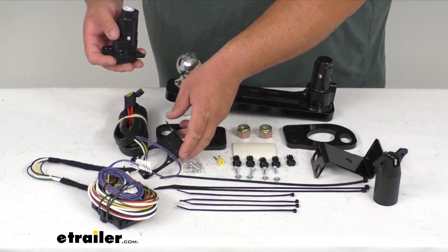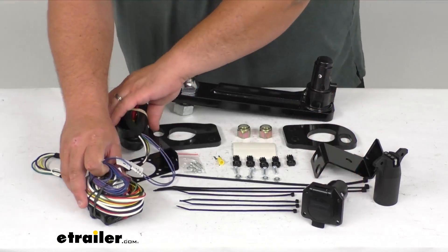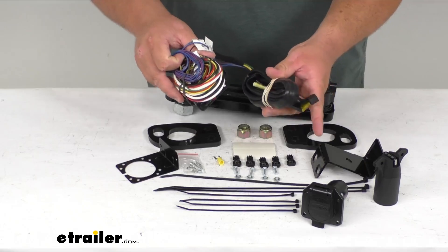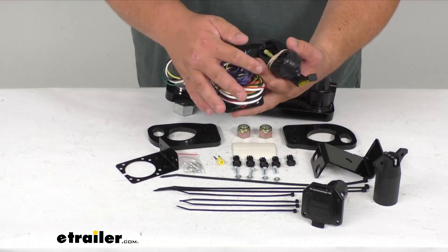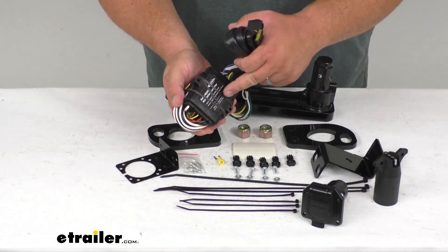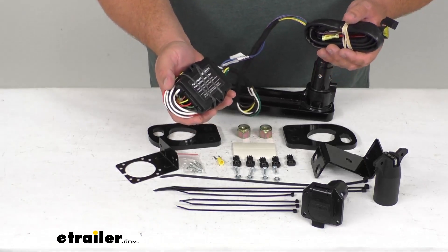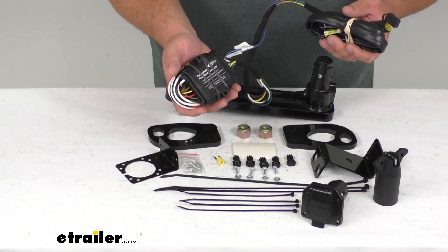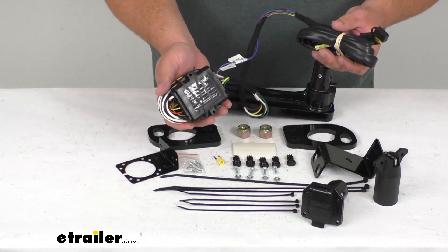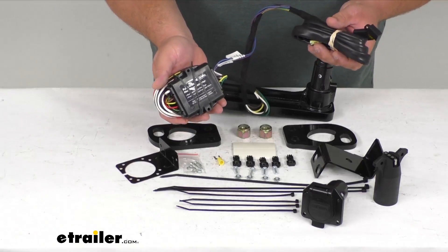I would follow the instructions — they've got pictures and instructions there to make it much easier for you. You're also going to get the wire that connects to the battery, an inline fuse, and all the long wires you need to run the length of the connection points. You're going to get this connection module here that gives you a correct output at the back for all your signals on the trailer, and it's also going to avoid overloading your vehicle's electrical system.